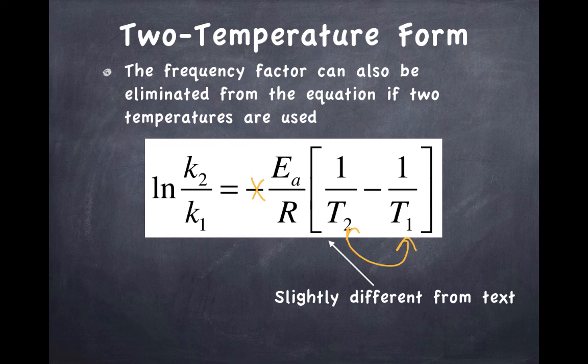To me, this one is a little bit easier to remember because the k's and the T's sound like they're in the same order. You have k2 over k1 and T2 minus T1. To me, that's just easier to remember, so that's why I like this version a little bit better. Either of them will work. Mathematically, they're identical. But when I teach it, I like to teach the k2 over k1, and then inside those brackets, T2 minus T1. They're easy to confuse, so you want to make sure that you get them in the right order.